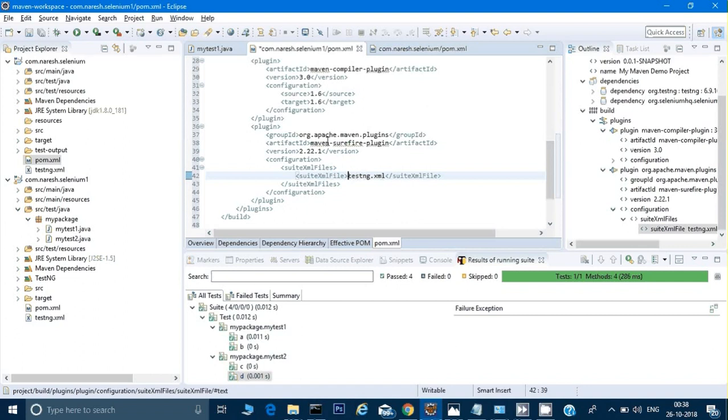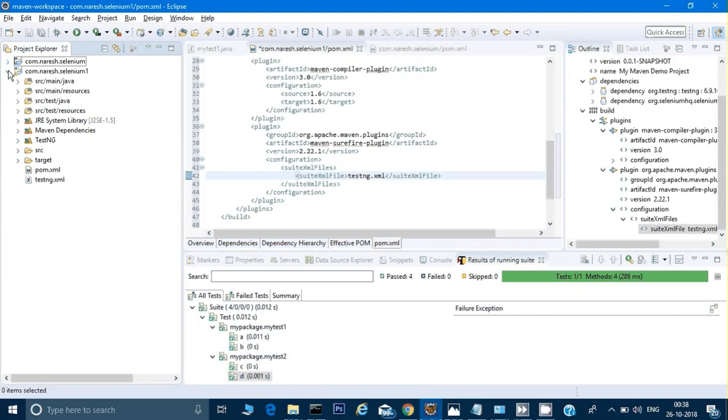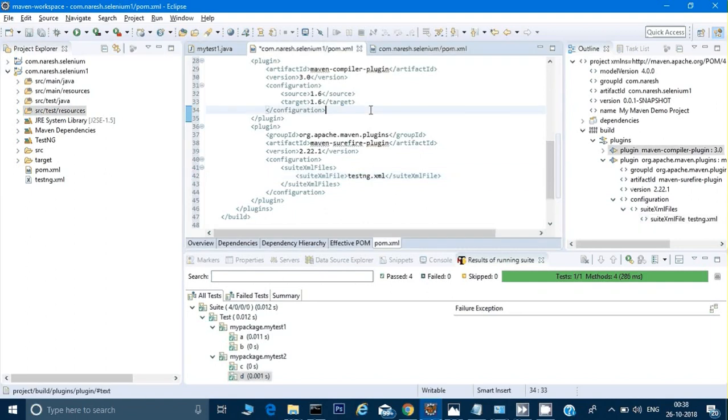If I want it to be run from some different location than my root location, which is the location of my project, just under that is testng.xml. But let's say I keep my testng.xml under src/test/resources, which most projects do, in that case I need to give the complete path here. But right now I'm going with the default one. It is also possible that in many cases you have different plugins which you need to keep here, and from there you can customize your projects.